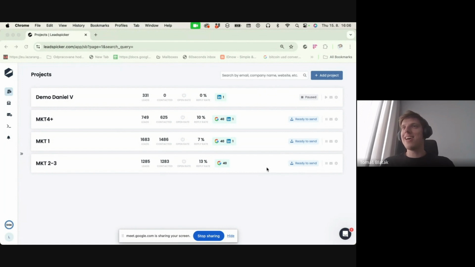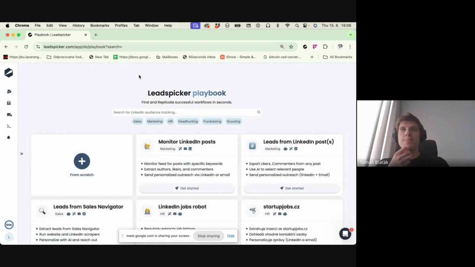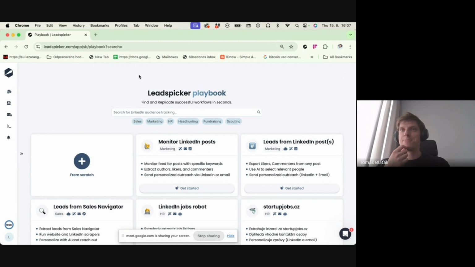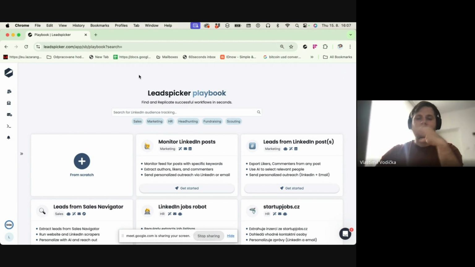Basically, answer one of those questions that is currently in QA, and we can start with the robot, for example, from Sales Navigator, and after that we can also show the robot from the post, because in post I think there are more options to build a better type of icebreaker. I agree. Let's keep it like this.